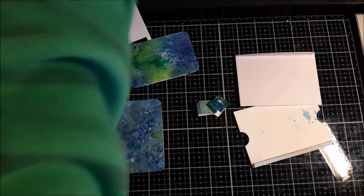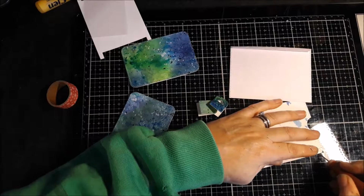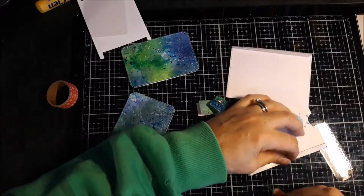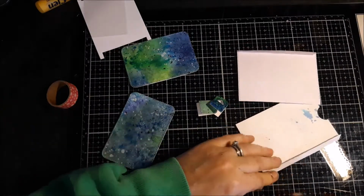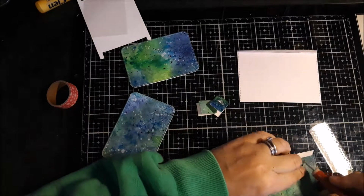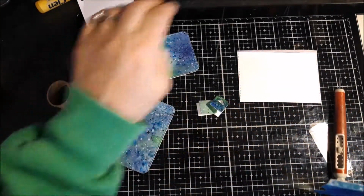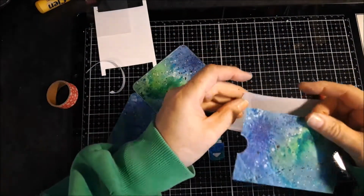Now, there's plenty of videos on the Long Fawn website on how to put this die together. Oops. Come on. There. So, and this is not one of them, but I'm sticking my bit on there now before I forget.